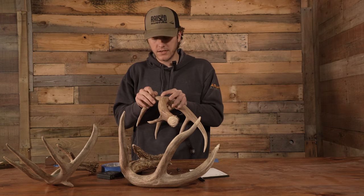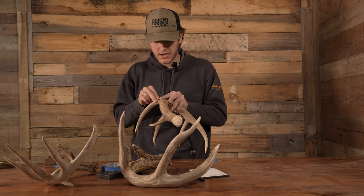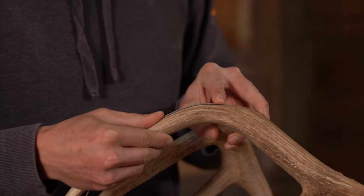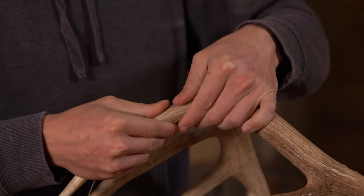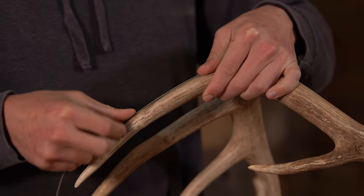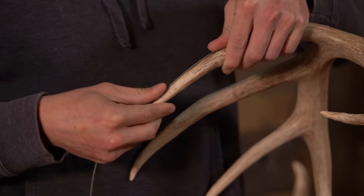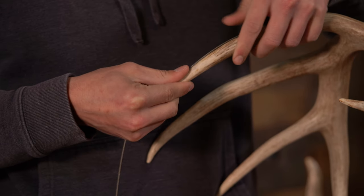And I have seen guys, and we've actually done it too, you can just take a pencil and lightly mark on your antler and it'll wipe right off. But when you're just trying to score a couple antlers, you just wanna do it pretty accurate, or just know at least what you're doing or what you're looking at. This is a great way to do it, the simpler way or the little bit easier way.